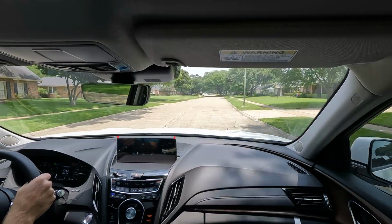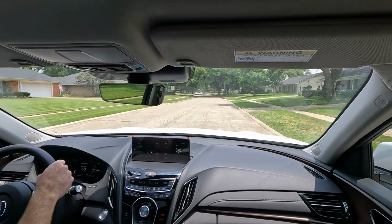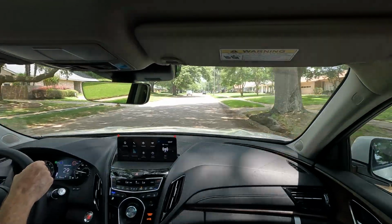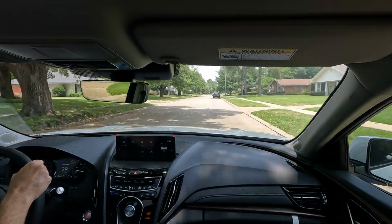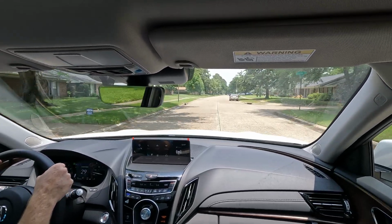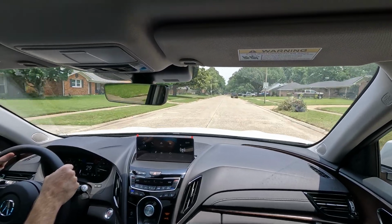If you'd like to have a spirited drive, well, you can go out and do that, and it's going to be just fine. It's going to handle what you throw at it. And the ride quality is still nice and smooth at the same time. So you're really not lacking in those areas. Again, very well balanced. And the technology is easy to learn. That's always something I like to point out in the vehicles where that is the case. And in this particular situation, it most certainly is.